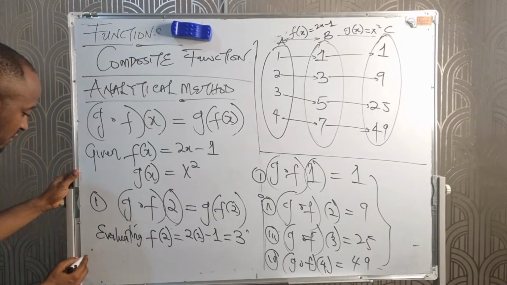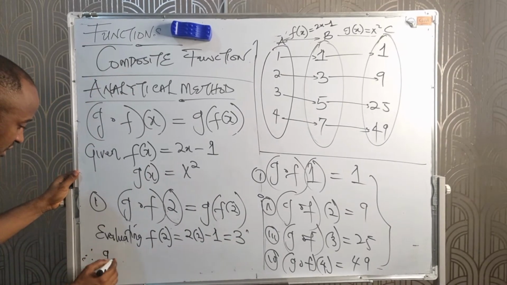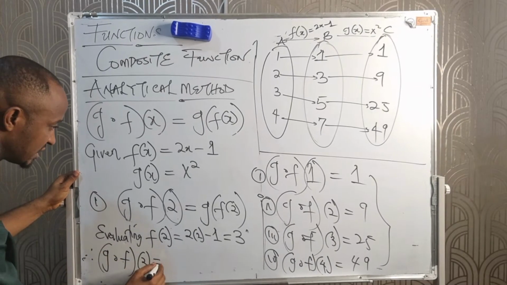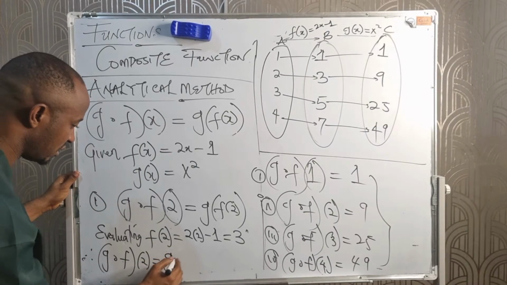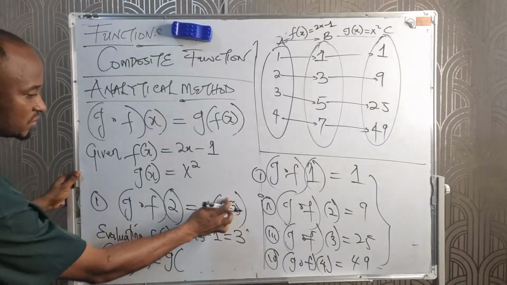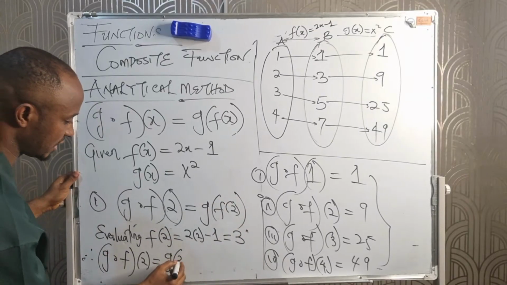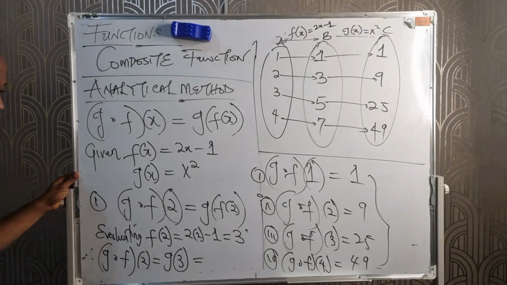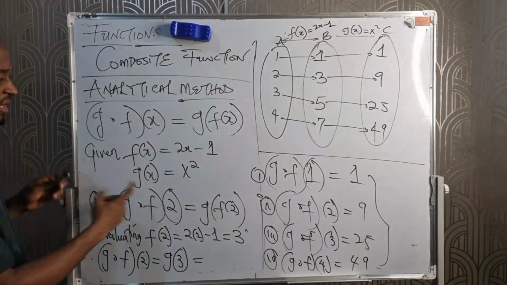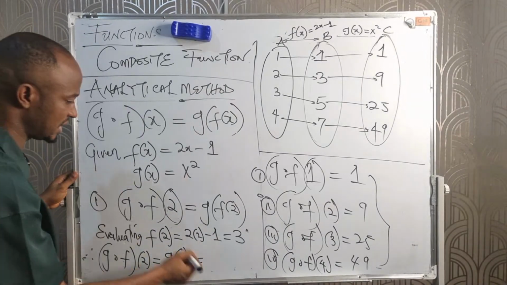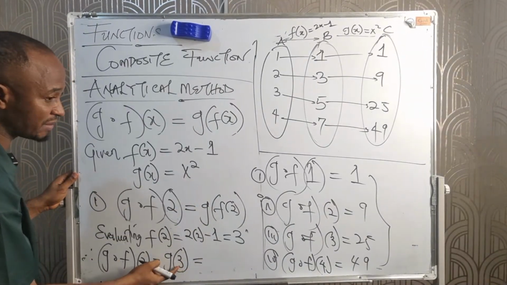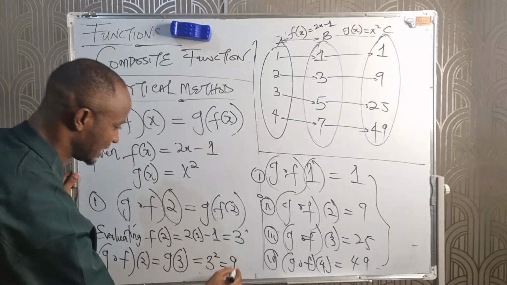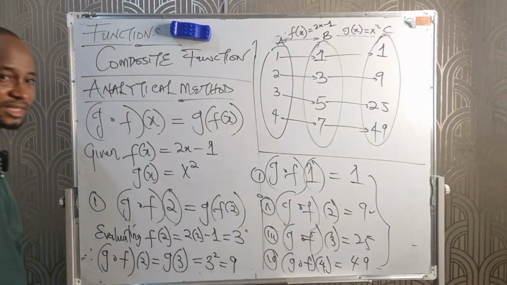Therefore, this means that g of f of 2, right? Which is now equal to what? g of, what did we solve at f of 2? We got 3, is that not? Now, what we do further is to find g of 3. Exactly. To find g of 3, I'll need to use my g of x. And that will give us what here? g of x is x squared. Here becomes my x, so we have 3 all squared. What is 3 squared? It's 9. The same answer. Are you guys following?